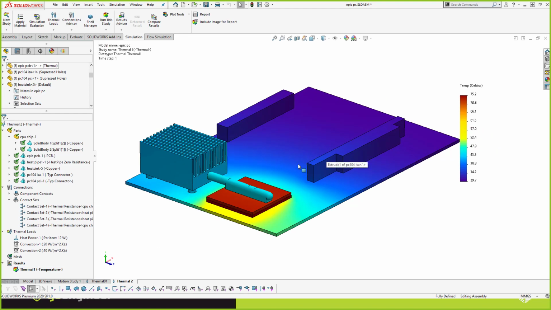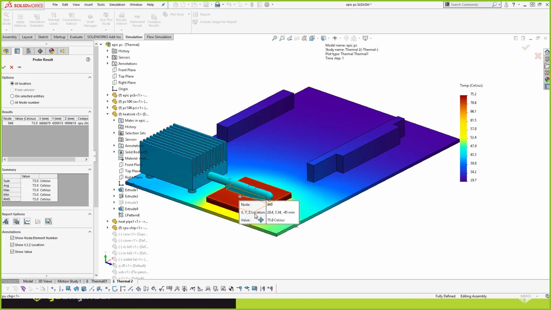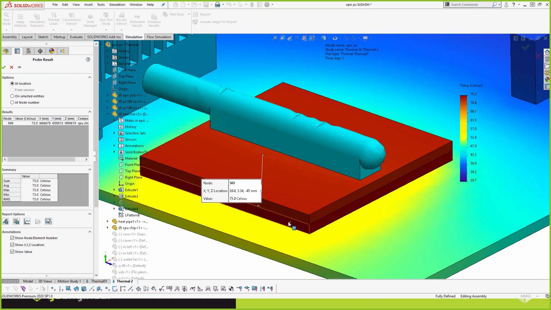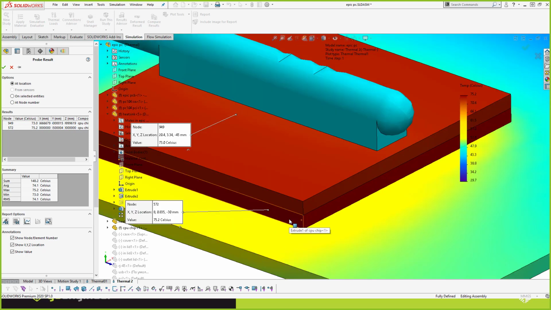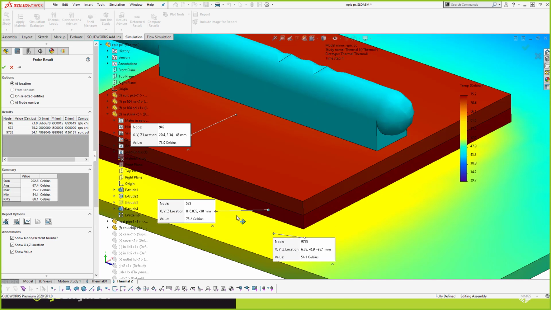Alright, so I've run this study. I get a temperature result. I can probe and take a look at my peak temperature. Okay, 73 on the case, 75 on the CPU. So you can see that 75 here, and that's where my heat is being generated, 12 watts, but it has to transfer through the case to here and through here. Okay, so we're losing temperature all the way along. And you can see the big thermal resistance I keyed in, that 3.13. You can see the big temperature drop from here down to here. It's 54 up to 75.